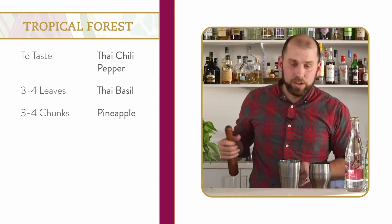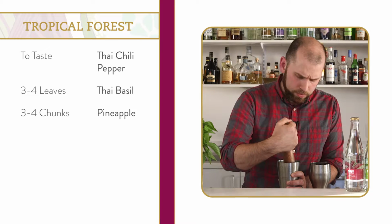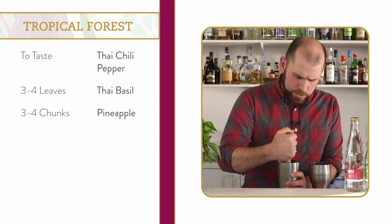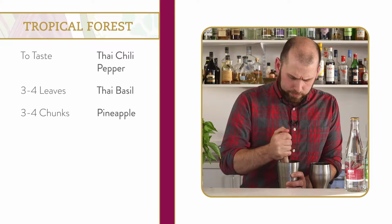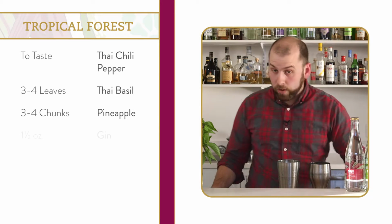We're gonna give it a nice little muddle. With this muddle, you don't have to be too gentle like you do with mint. Thai basil is pretty tough, so it can take a beating. We're gonna muddle it until it's just nice and incorporated. Right there looks good. And then from there, we're gonna add our Halcyon gin.